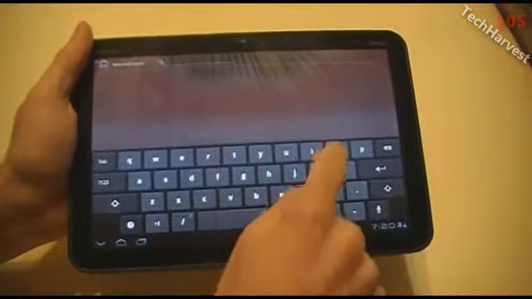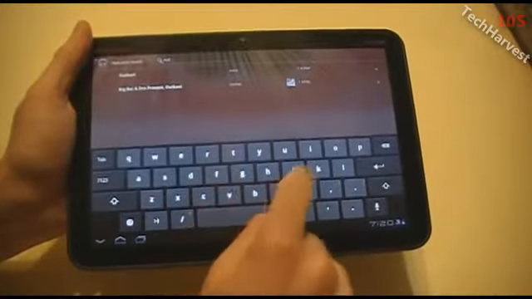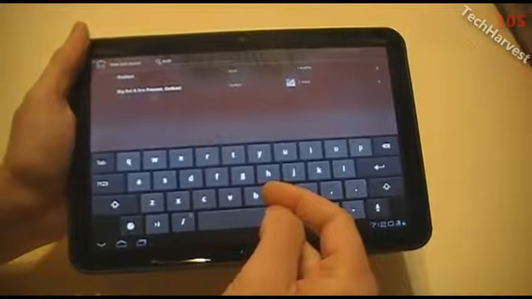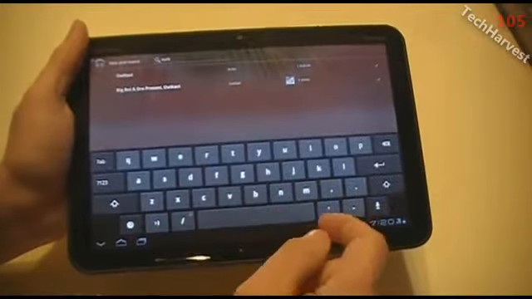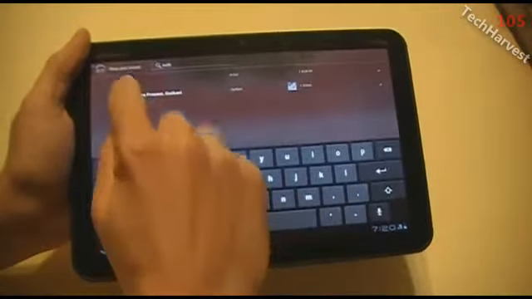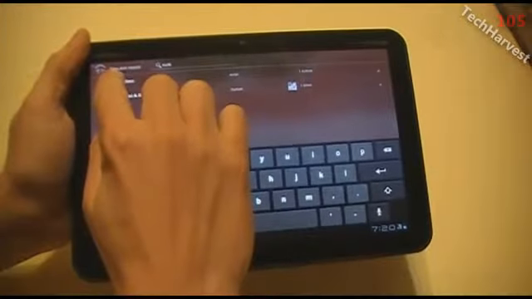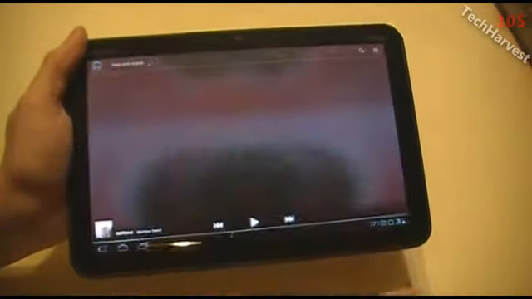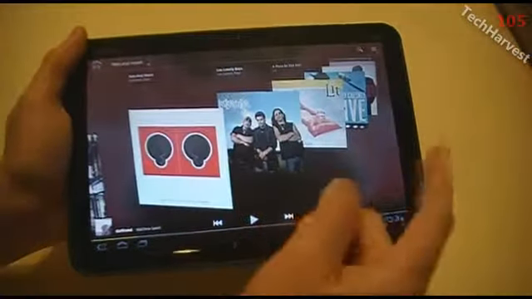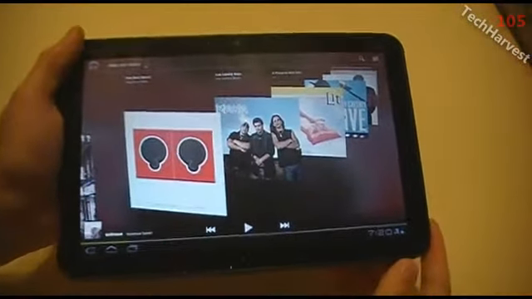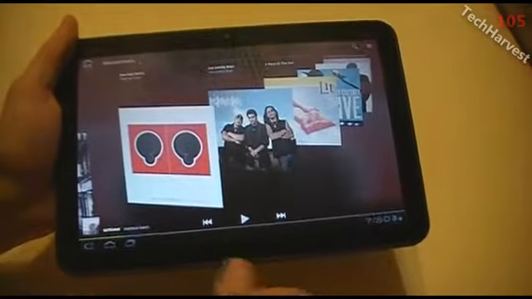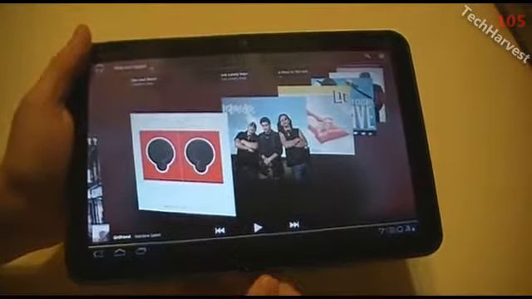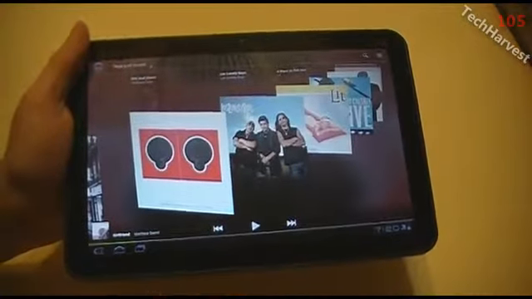I think Outkast was on there, so we'll put Outkast. And there we go, Outkast. There's actually 2 Outkast songs on here. And then up here in the upper left-hand corner, you have a new and recent selection. It shows you all the new and recent, which is everything because it's all newly added onto the device when it came from the factory. So that's the music app on the Motorola XOOM.